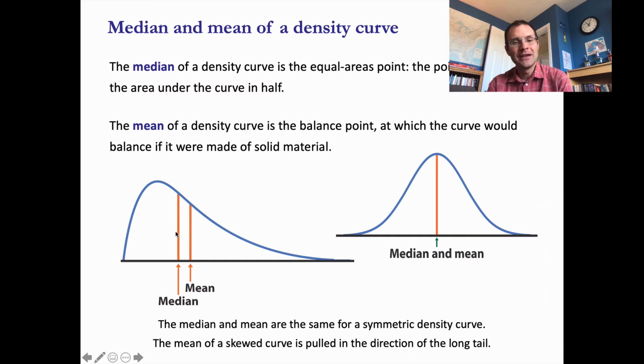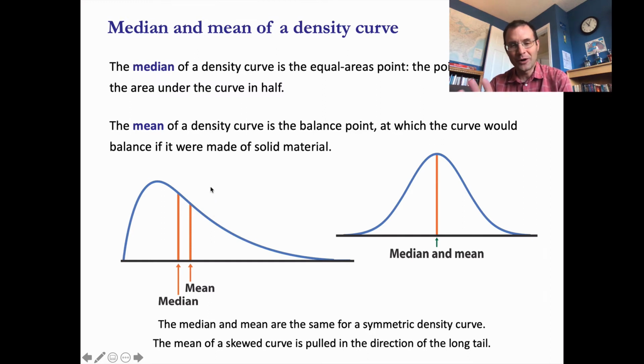But over here we have the median, and the idea is that this is supposed to be half the area, including this little bit here, and it will be equal to the area under the curve on this side. The mean of the density, on the other hand, is the balance point at which the curve would balance if it were made of solid material, which shoves the mean over in this direction a little bit, because there's as much weight in this half of the distribution as there is here, but you wouldn't get that balance point if you didn't include this little slice on this side of the mean, as opposed to what you do with the median where it's on the right-hand side.